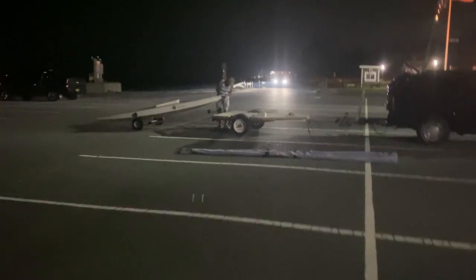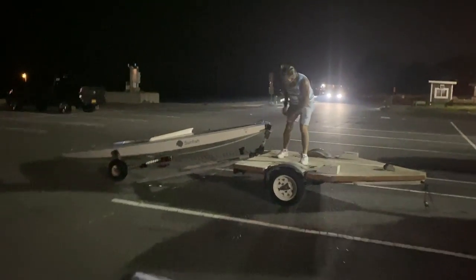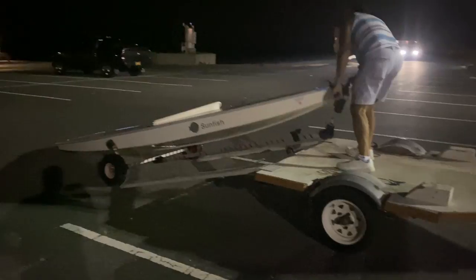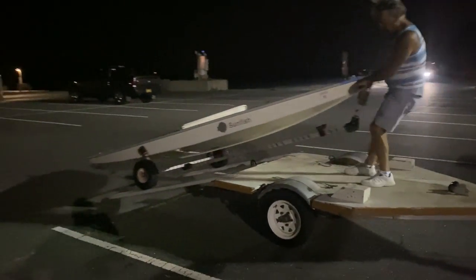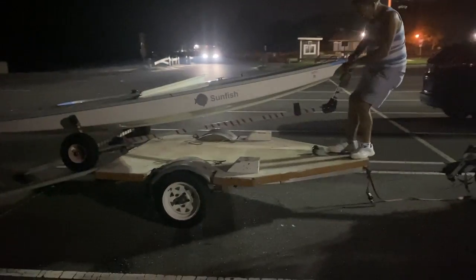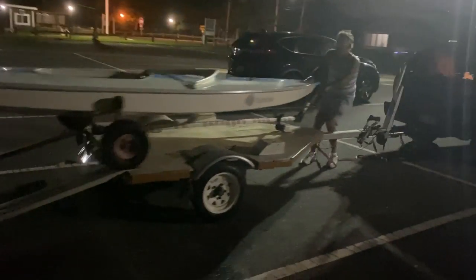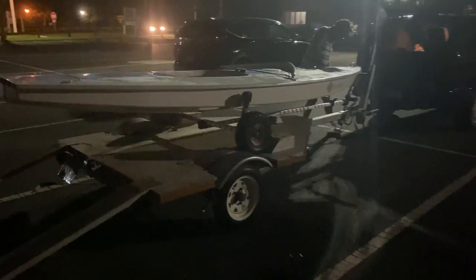Next we have Vito's platform trailer. Vito has been retired for a pretty long time. He still sails competitively and he likes his trailer because he can get the boat in and out and he could sail whenever he wants, whether it be 10 o'clock in the morning or 2 o'clock in the afternoon. He doesn't have to have anyone help him get the boat off. The platform's made out of wood, it's painted with non-skid material, and the ramps just tie down onto the deck after he's done pulling the boat onto the trailer.